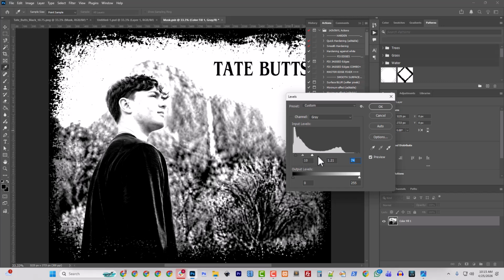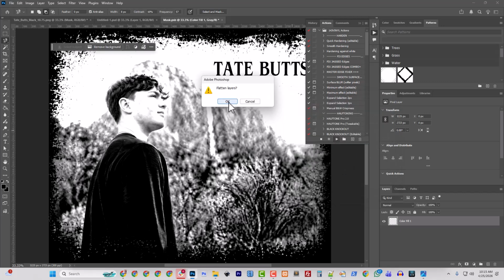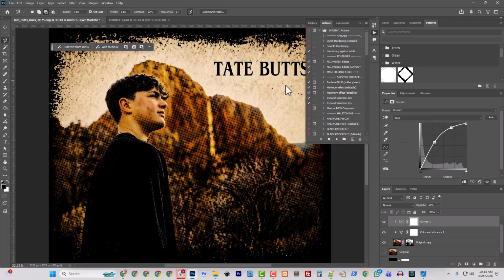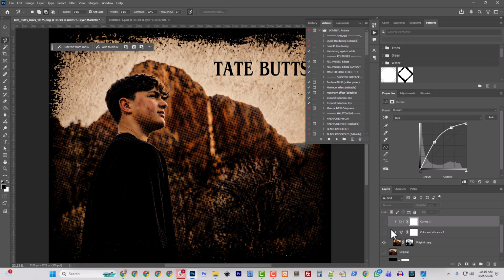Sometimes I'll work with all these sliders. I'm going to try this. Pretty awesome. Now there's this curves that are on there that I don't think are helping us, and there's this color and vibrance. It's maybe a little more than I'd like to see in the mountains and such.